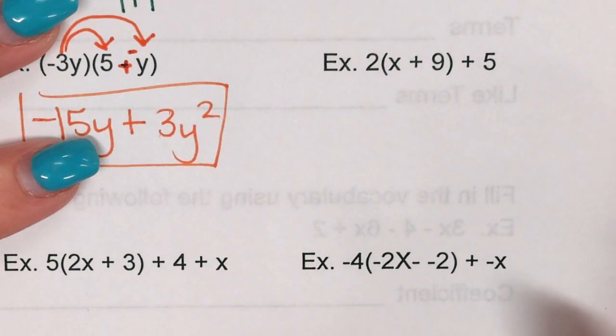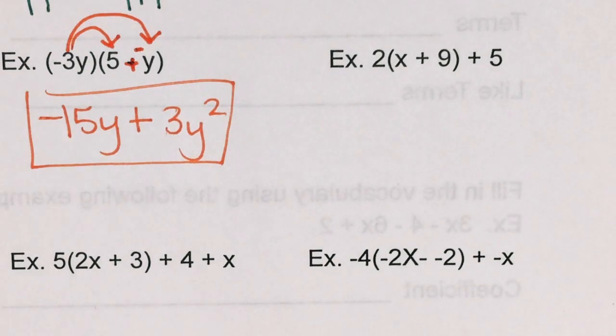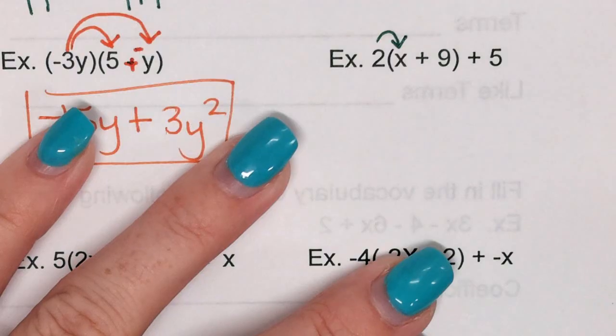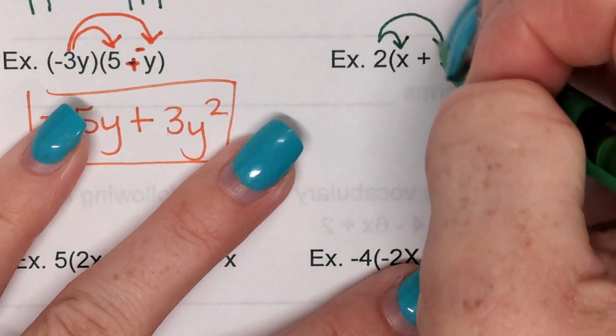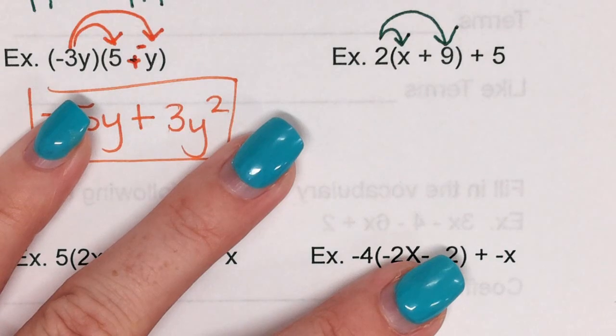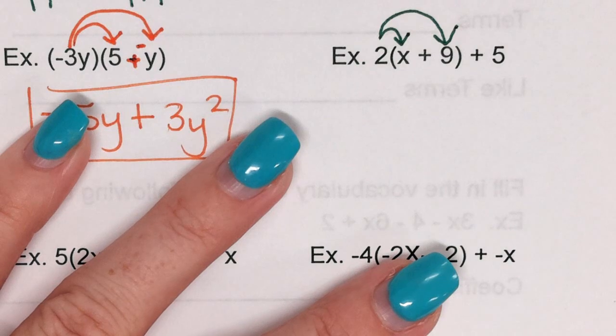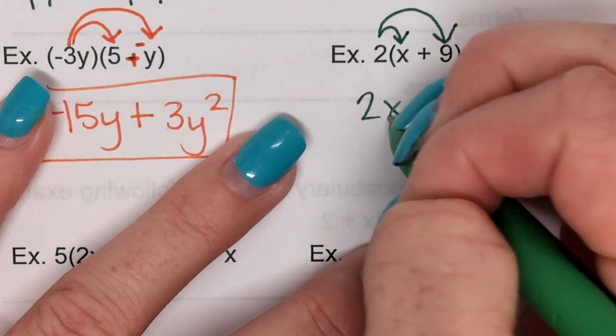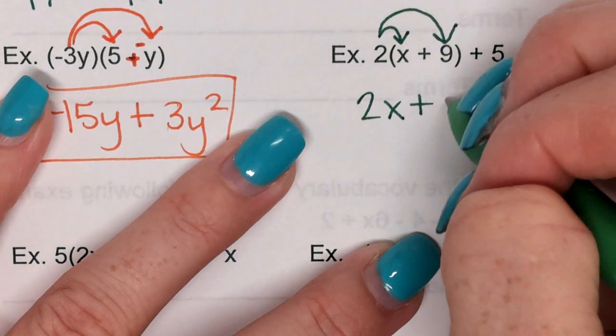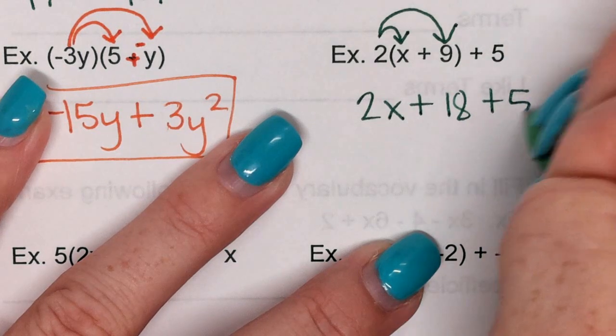Now this next one's going to have an extra step. It's not hard. It's going to have an extra step on it. All right. What are we distributing and to where? 2 is going to go to everything in parentheses. Does this plus 5 have anything to do with that? No. So I'm going to deal with it after I distribute. Okay? So I'm going to do 2 times x, and I'm going to do 2 times 9. Does the 2 get distributed to the 5? No. What's 2 times x? Plus, what's 2 times 9? 18. Then I write plus 5.